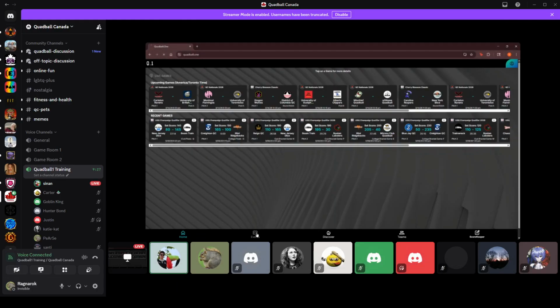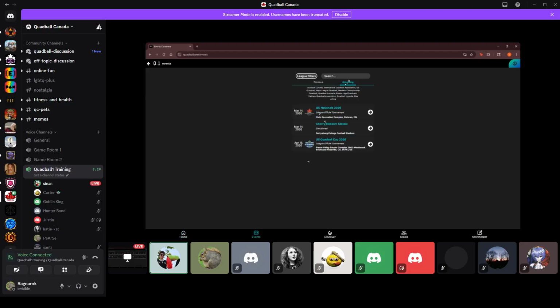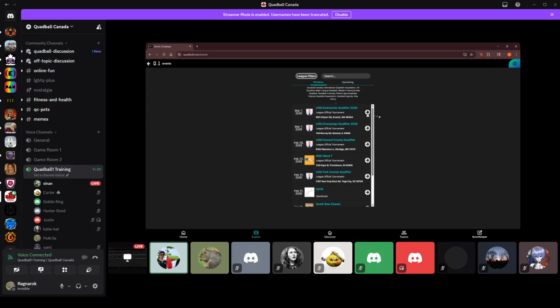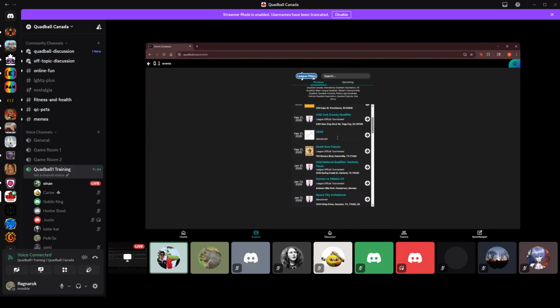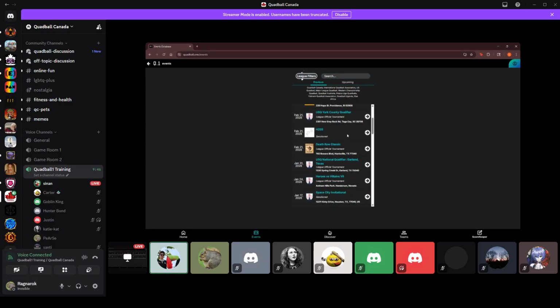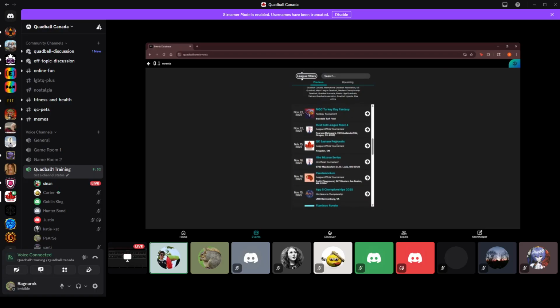If you go to the events page, you can see the upcoming events. We have our nationals that's going to be this weekend here. Again, some other USQ tournaments. And if you click on the previous tournaments here, you can see all of the previous events as well. You can filter by league or search by event name, but if you scroll down as well, you can see all of the past tournaments that used Quadball One. For example, we have the Eastern Regionals here that happened in November.